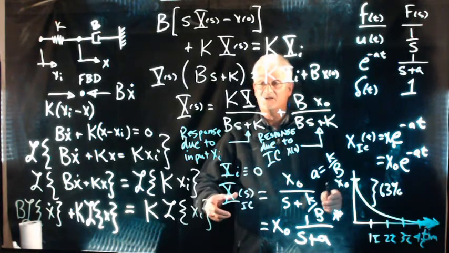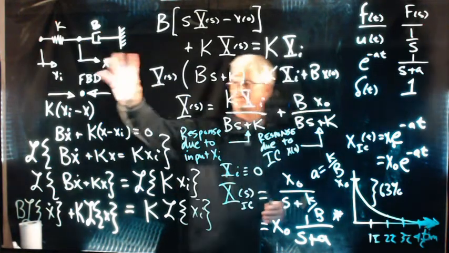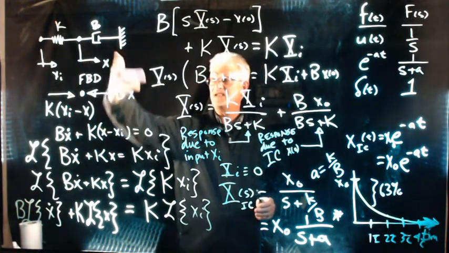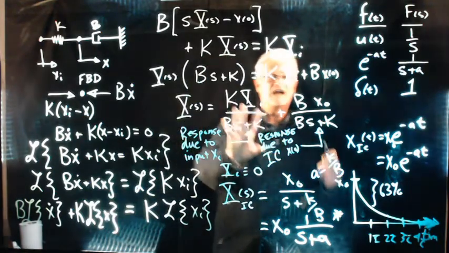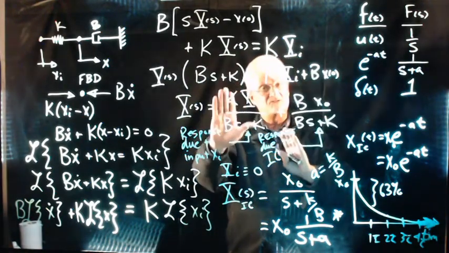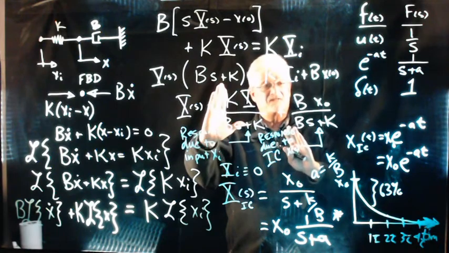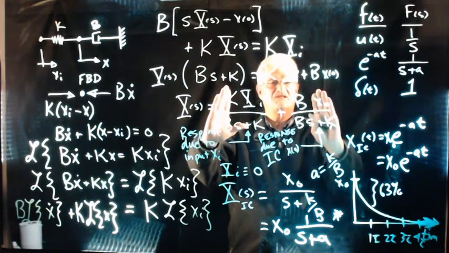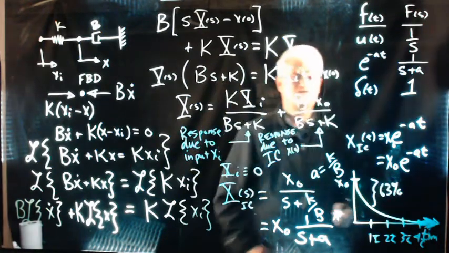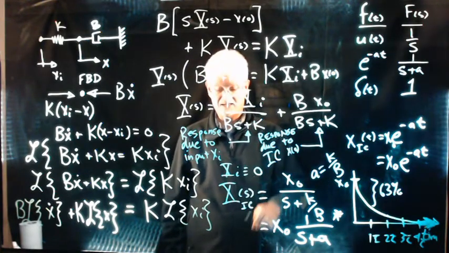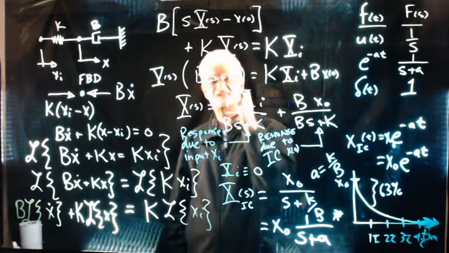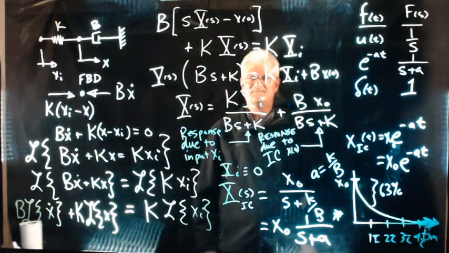And so now we've done our first Laplace transform. We have a mechanical system. It may or may not have some initial conditions. We've done our Laplace transform. We've gotten to a point where we have a response due to the forcing function and a response due to the initial condition. And now we've solved for the response due to the initial condition. Okay, so now we're ready to solve for the response to the forcing function.